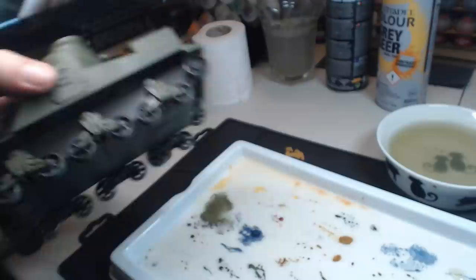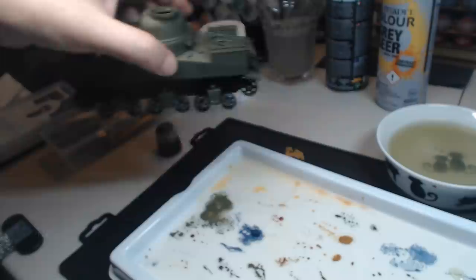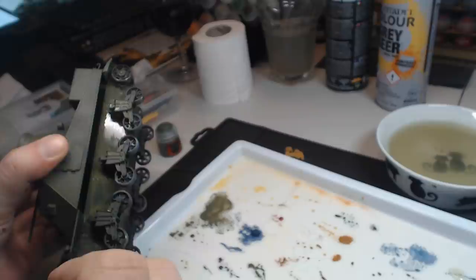At one point I was thinking of painting this thing up as a Russian M3 Lee, because, as mentioned, the Russians did use it, even if they didn't like it. But again, I don't quite have the right colours for the Russian tank paint pattern, so American M3 Lee in Sicily, I think, is the way we're going to go.